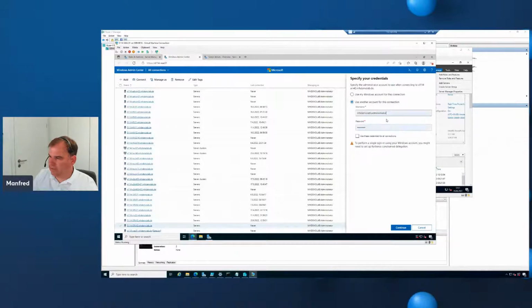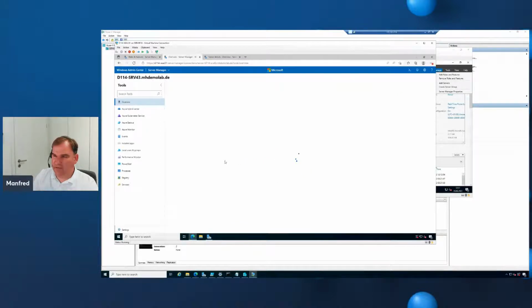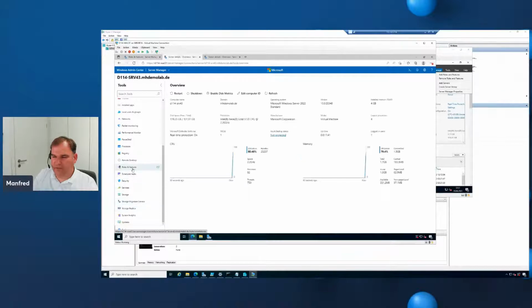I have to authenticate again because this is a new session, to ensure that the credentials are correct. And then we can also manage this machine in the Windows Admin Center. Remember, this was the server core installation. Let's go to the roles and features.